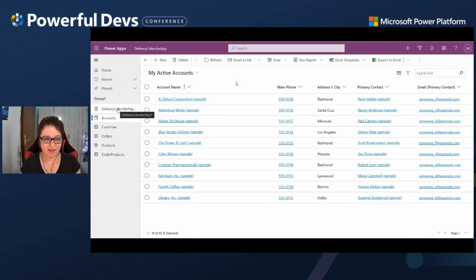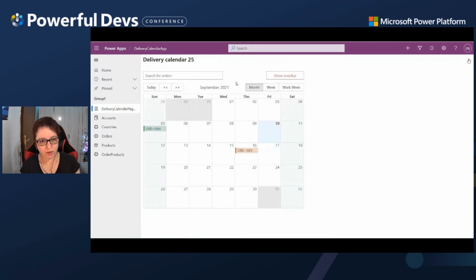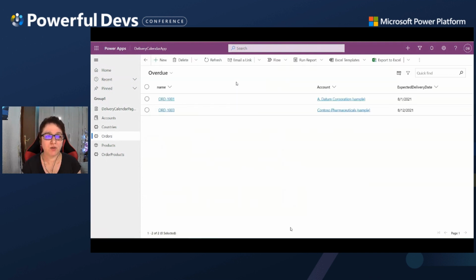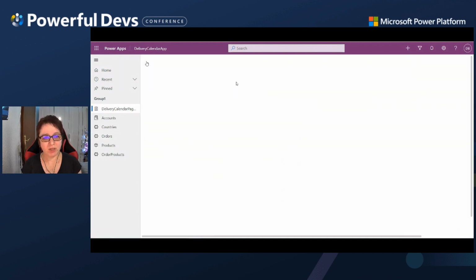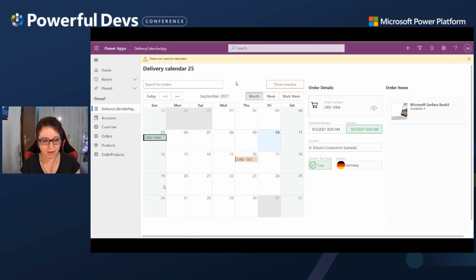But the magic happens inside the Canvas page, so the custom page. So first of all, when you start the application, you are going to see if there are overdue deliveries. You can provide this information to the user, and because you know that there are overdue deliveries, you can show a button, and when he clicks there, he can navigate to the view of orders, this time not with a PCF, because it wouldn't be that helpful, but with a list, having them in a grid. You have the same functionality that you saw in the view and on the form, but you can also show the order details and the order items.